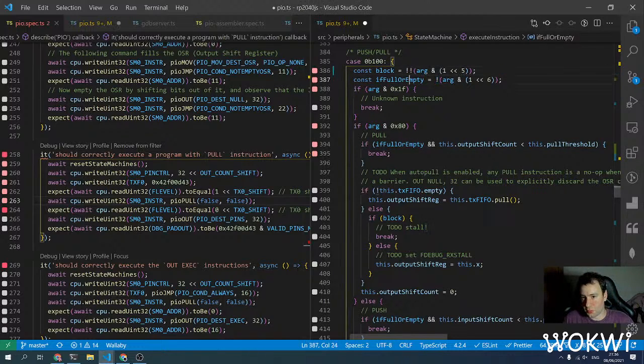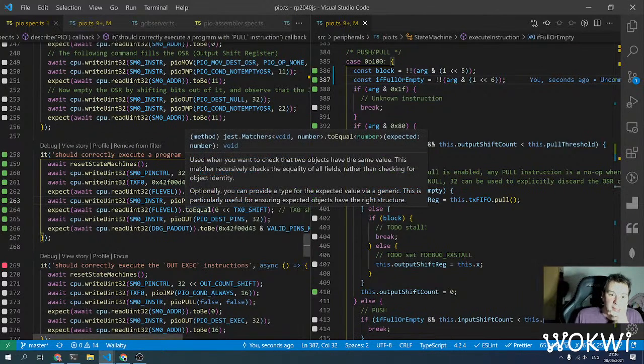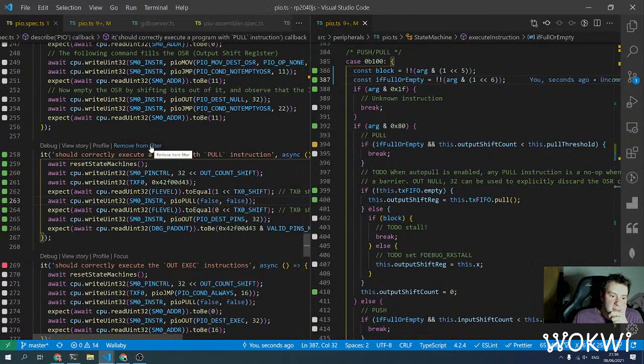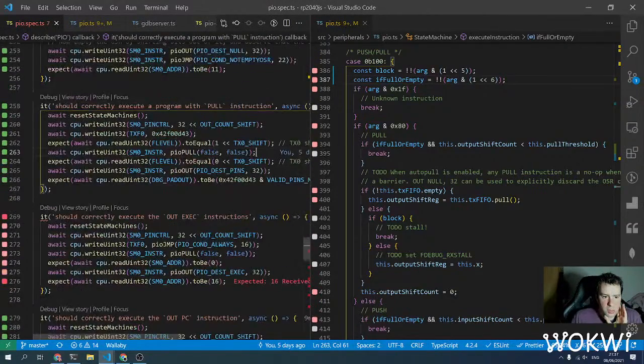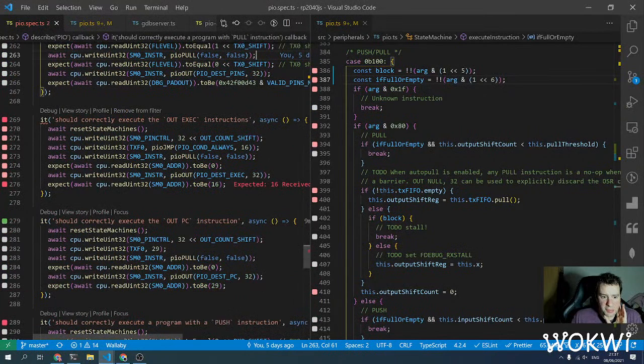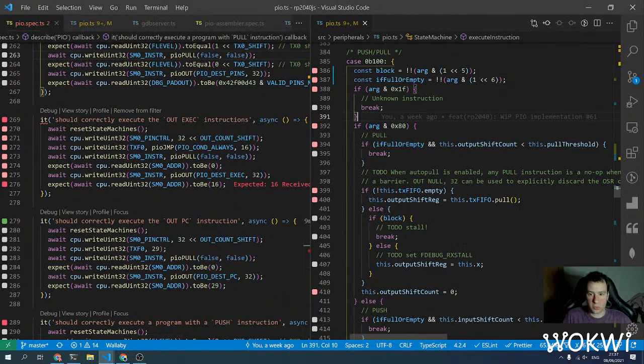I think we wanted to convert it to Boolean instead of knotting it, and yeah, now the test is green. That seems like it's more correct. Yeah, and then we have this out exec, which I think we still haven't implemented, but wait a second. No, we still have a bunch of failing tests after that, but out PC works, which is cool.